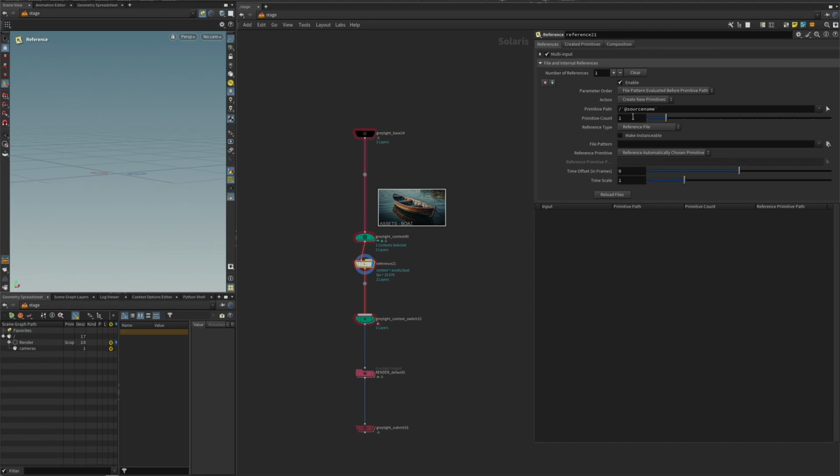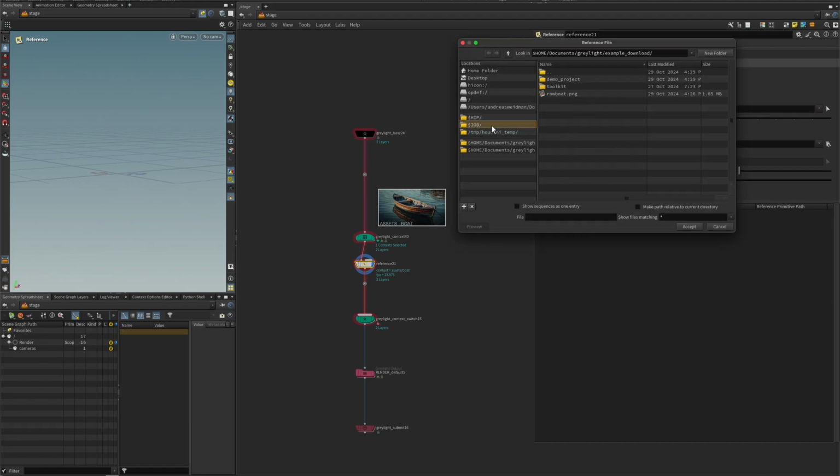All right, so first thing, print path, as always, we need to set it, and we are going to call it boat. And when we go into the file pattern here, and we go to our job and transfer in, we'll find this is a boat zip. And this might be unusual for some people to see, USD zip. It's a very handy format that can be used to bake everything into a single file. So all textures, materials, cameras, the model, everything. And so it's very nice to have when you send things to the client, because you don't need to send a hierarchy of files.